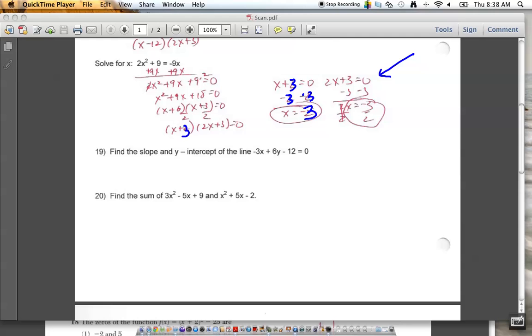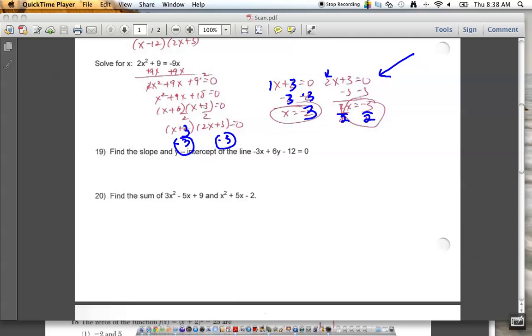See, after a little while, kids will get to the point where they look at something like this and they see that this is x plus 3 and they go, it's negative 3. And then they'll look at the next one and go, it's negative 3. And the truth is that you can only reverse the signs when the lead coefficient on the x is 1. Otherwise, you would have this subsequent step where you end up dividing by 2. So don't get in the habit of just switching the sign and coming up with the answer, because of the possibility of a lead coefficient other than 1.